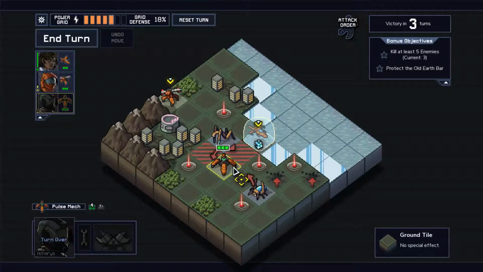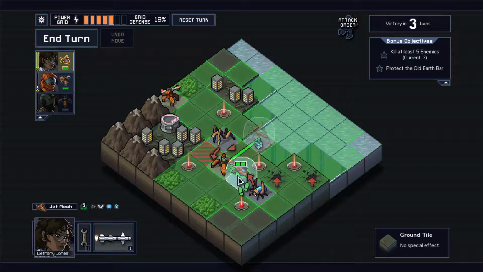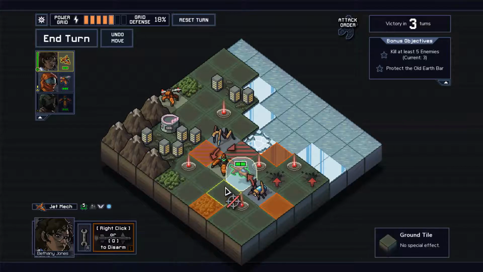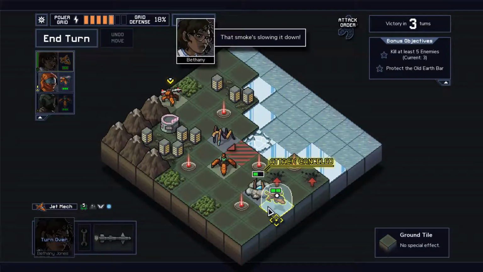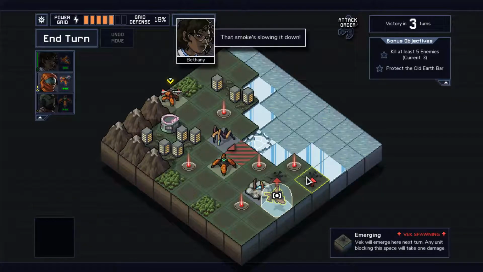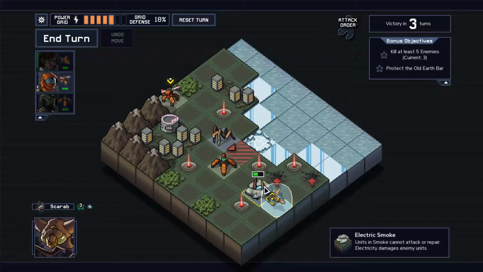Now, what to do next? Okay, now we can put the air mech into action. I can fly her here, then trigger her attack, jump over the bug, and drop a smoke bomb on it. So here we go. Now you can see attack canceled because, as Bethany says, the smoke's slowing it down. That smoke, by way of an upgrade, is also electrified. It's like a little storm cloud. So on the next turn, it will take damage.